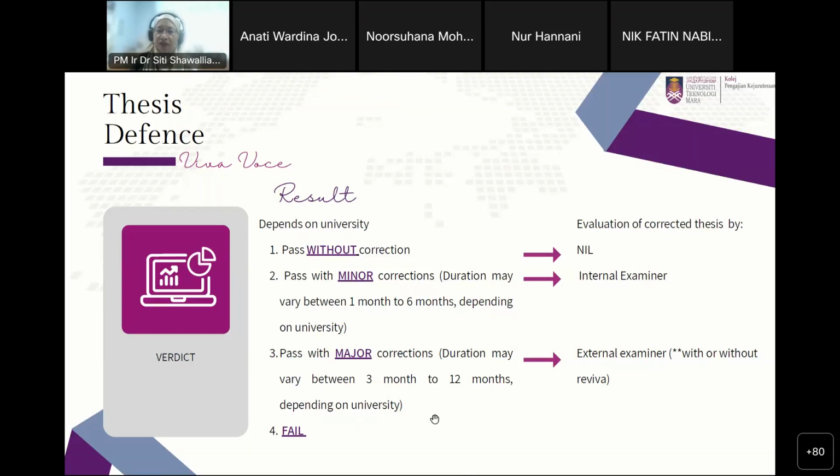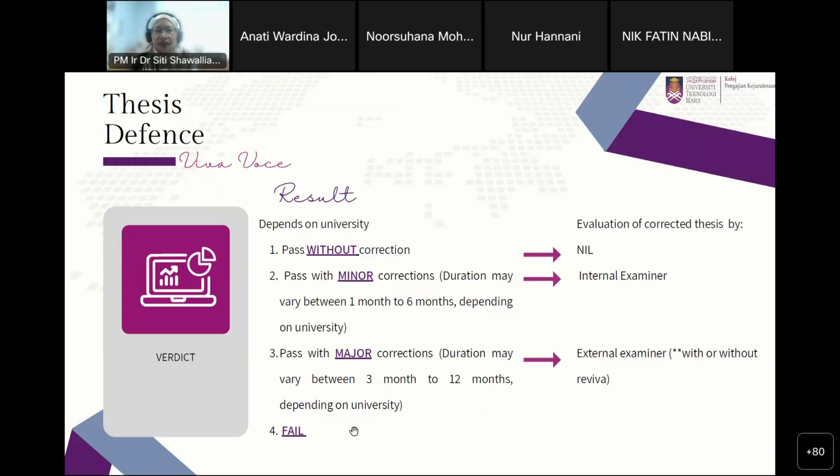That's why you've been given that long duration, to allow you to verify certain results. Otherwise, if everything is okay, it's just a correction on the thesis without any further experimentation. So most of the time you'll get the minor correction.